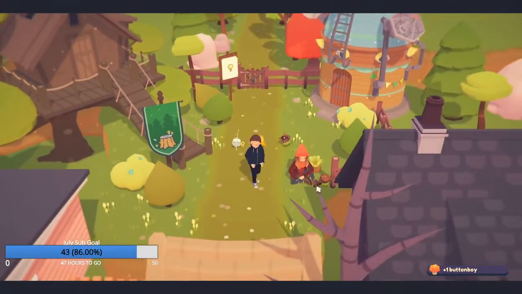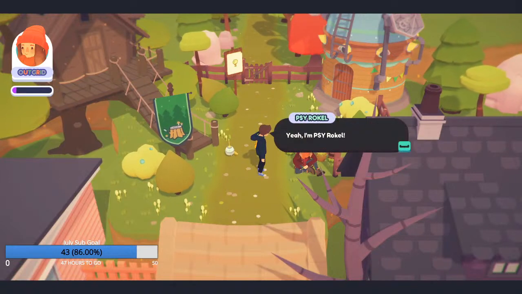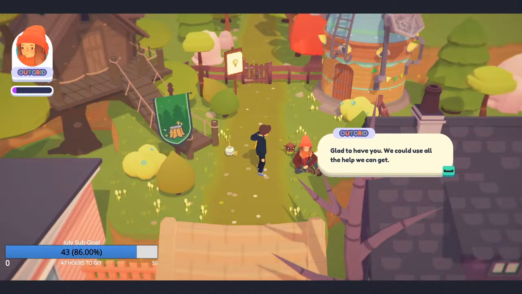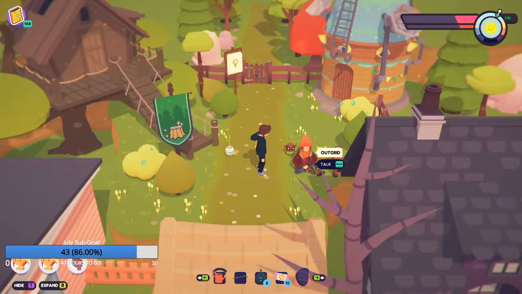Who are you? Alfred. I heard you're moving in town to help clean it up. Yeah, I'm sorry. I'm Alfred. Glad to have you. We can use all the help we can get. The mystery cans littered all over the town are becoming an ecological disaster. Oh no.